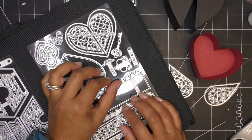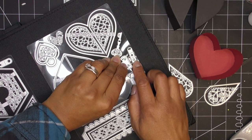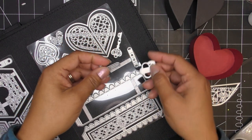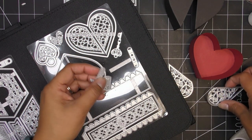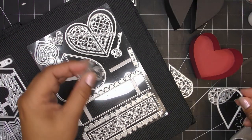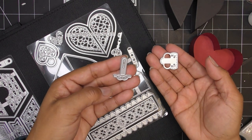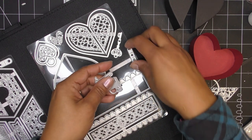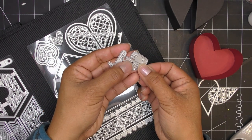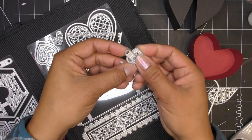So let's see. You know, I'll cut these. I was gonna say out of gold too is really lovely, but you know, I'll probably do red just to bring the red back to the outside of our heart. And again, you can also cut base pieces if you want red underneath and the gold on top. I'm just making it very delicate looking. So I'm gonna need one of these and one of these and one of these. So I will be right back. Maybe I'll do red and gold. We'll see. Okay, I'll be right back.